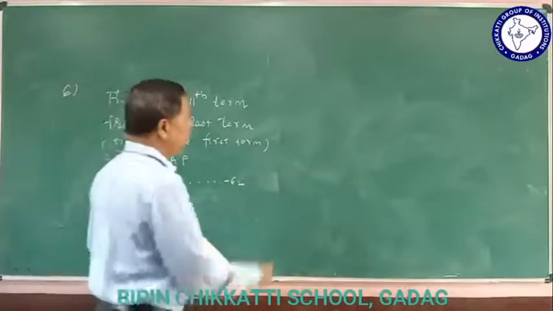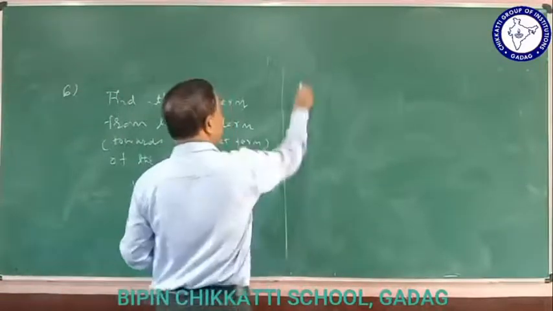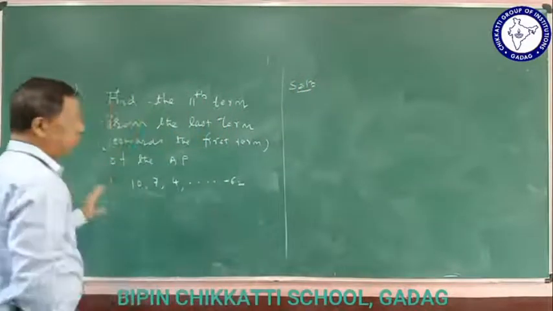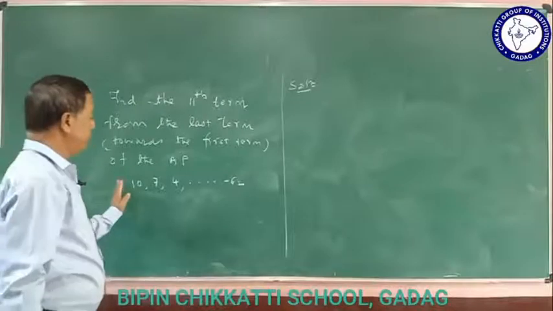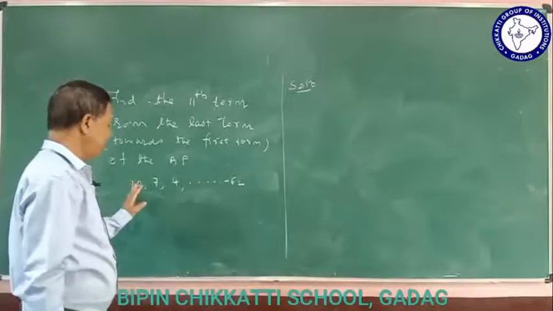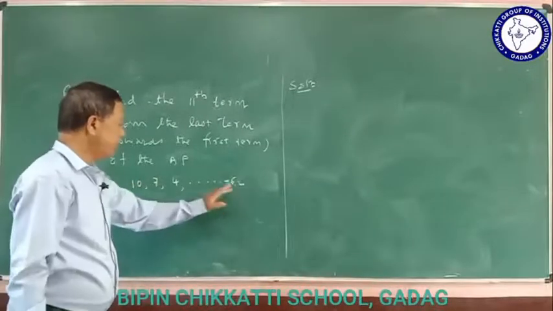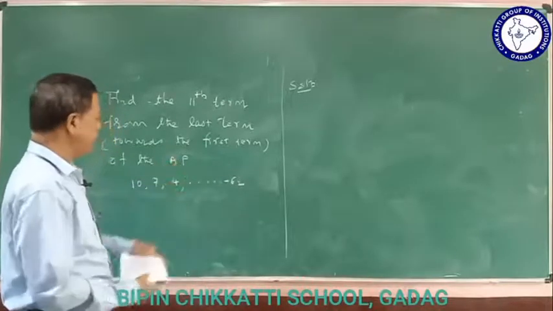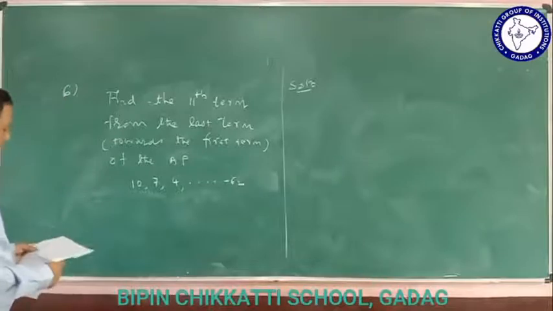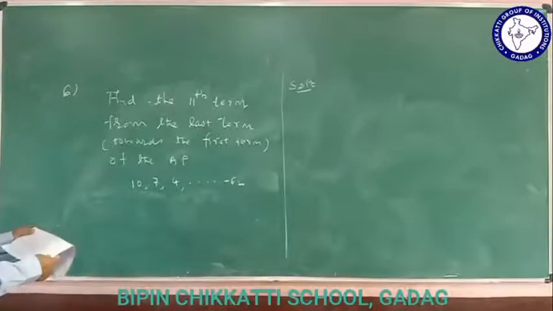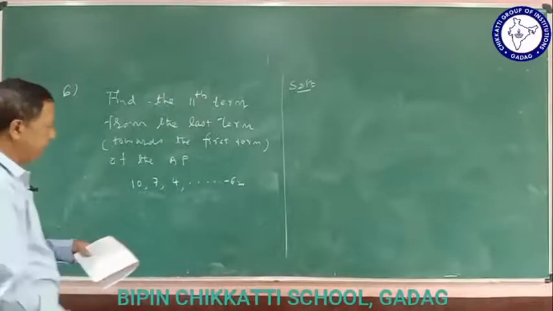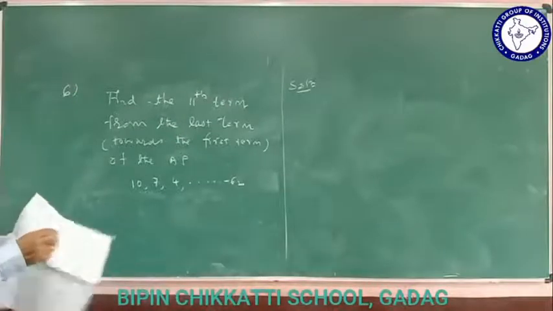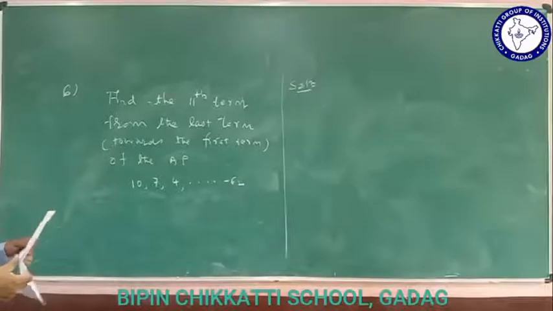And how to find it? There are two methods, but here I will follow the simple method. It's a very simple way to think. This is an AP, and the last term and first term are given. When you write it in reverse order, the question ends. A very simple way you can calculate, and accordingly write the result. So when you write in reverse order, which is the first term?